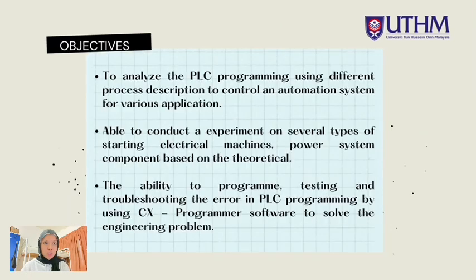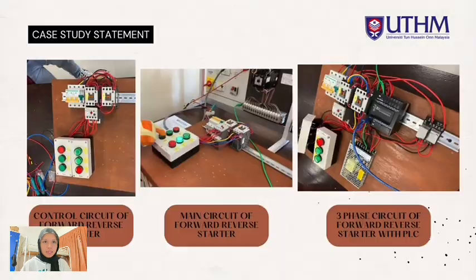I'm going to explain the objective part. Firstly, to analyse PLC programming using different process descriptions to control an automation system for various applications. Secondly, to be able to conduct an experiment on several types of starting electrical machine power system components based on the theory. Lastly, the ability of program testing and troubleshooting errors in PLC programming by using CX Programmer software to solve any engineering problem.